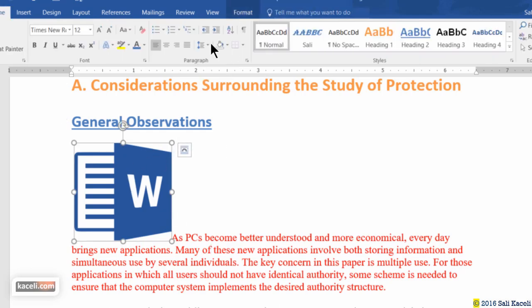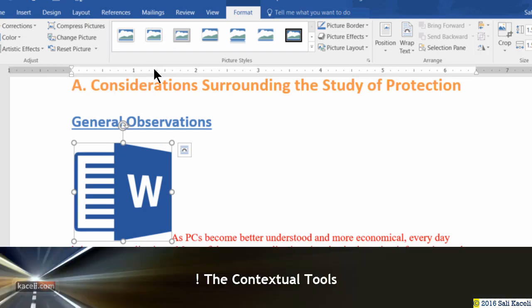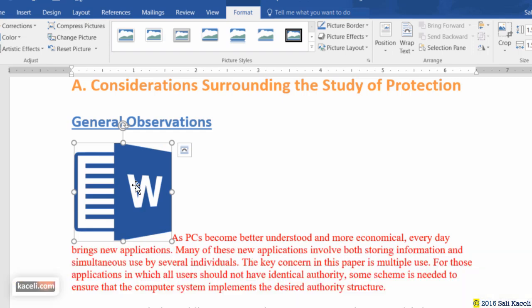As soon as we click on the picture here, it opens up with Picture Tools. If we double click, it'll actually open that whole ribbon. Here, these are tools, and they are referred to as contextual tools. Basically, tools that are displayed on the ribbon based on the context of what we are doing.